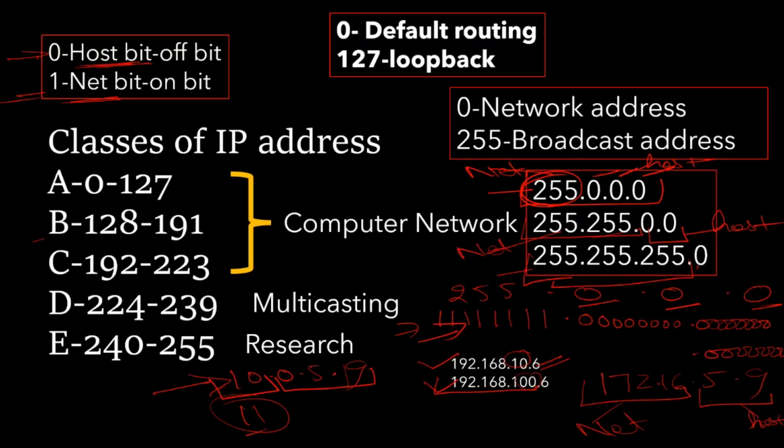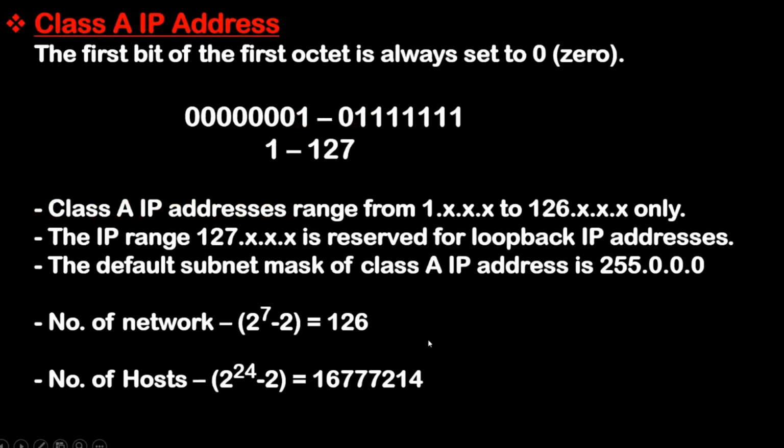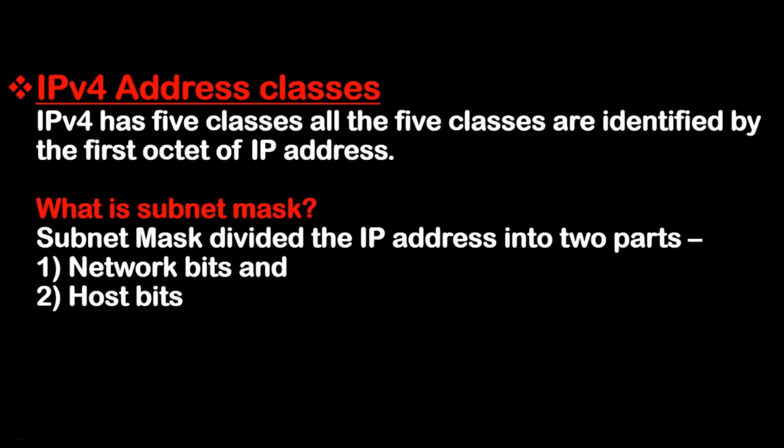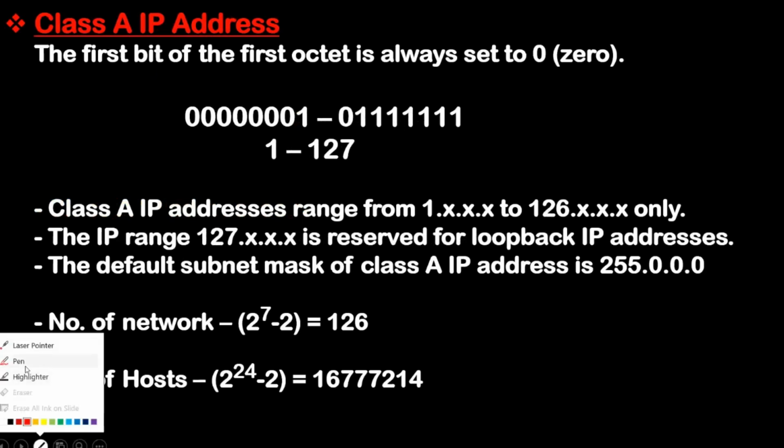Now just let me know, is this subnet mask clear or is there any doubt? Okay, these are the IP address classes, as we discussed. Subnet mask is also discussed. Now how can we identify how many networks will be created in class A, class B, or class C, and how many PCs we can add in a single network of class A, B, or C? For that, we can use the subnet mask also. We can calculate using this method.